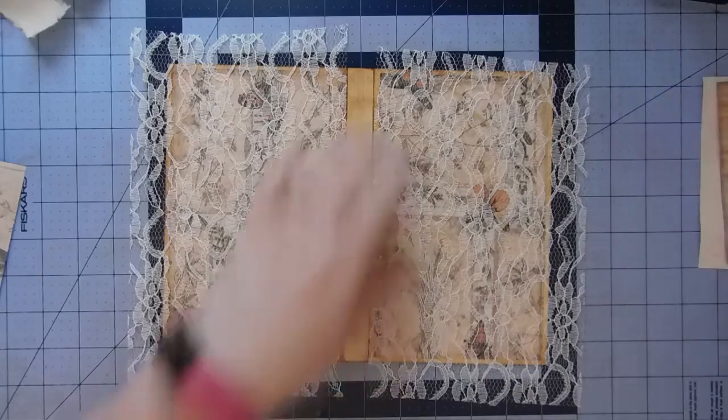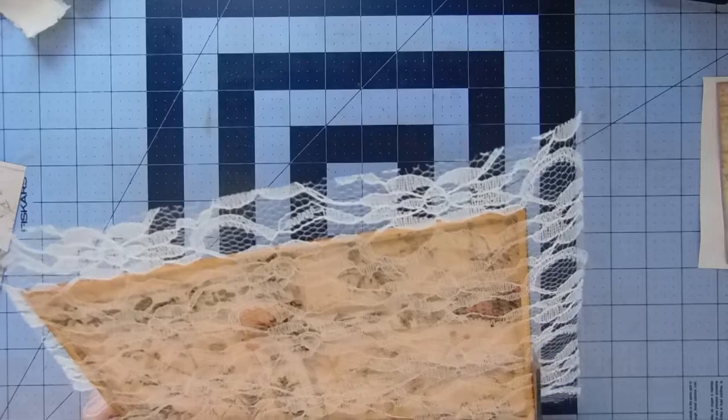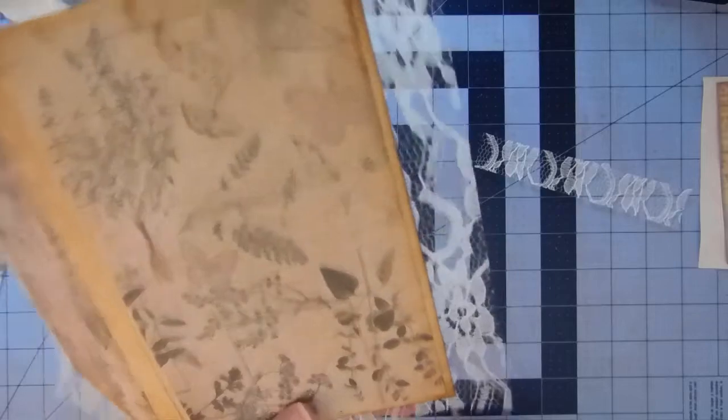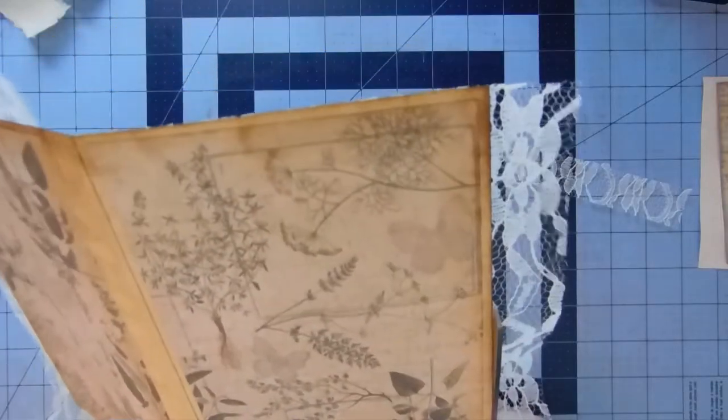Okay, so we're going to trim this off, and I'm just going to carefully go around the edge. It's going to give me little 1-inch scraps, which is fine. Actually, it's easier to do it on this side, I think, because you can see the edge better.